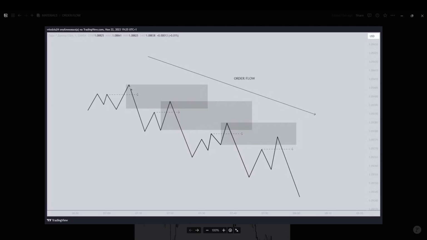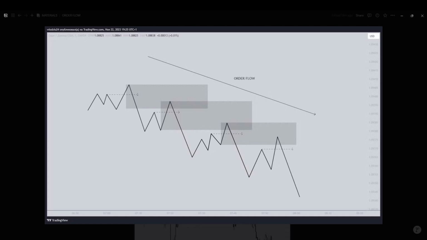We can see that first we have a liquidity collection, then a change of the structure, again liquidity collection, for example inside a POI zone like an order block, again an update of the structure, then a correction again to the POI zone, again liquidity collection, and again an update of the structure. So for me there are two confirmations: the first sweep confirms the reverse, and the second is liquidity collection and again an update of the structure. For me, that's a confirmed order flow.